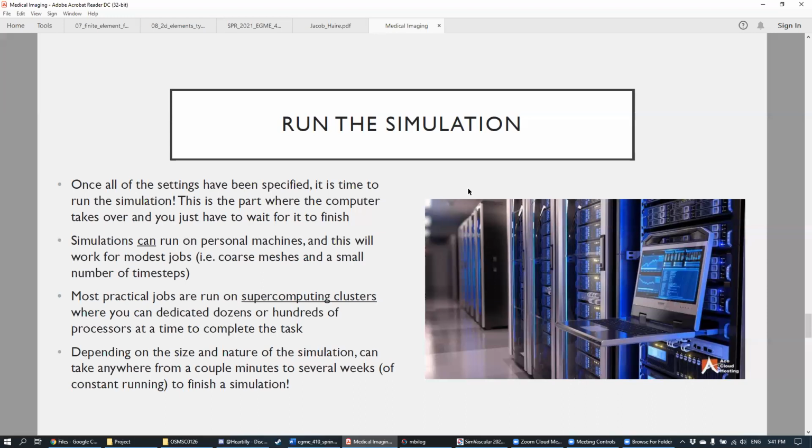Even on a supercomputer, your simulation can take anywhere from a couple minutes to several weeks. When I say several weeks, it literally means you hit go on the simulation, and then you have to wait 2 weeks to even see if your simulation worked out or not. There are a lot of computational fields that actually do that. And as you can imagine, it's terrible if you're running your simulation for weeks and the cluster has a blackout and you lose all of your data. That's always a terrible thing.